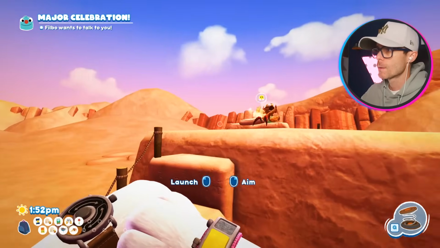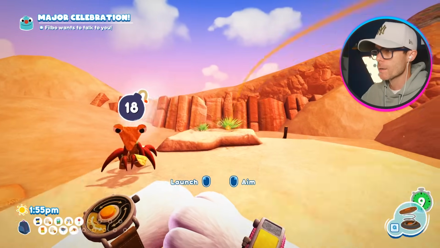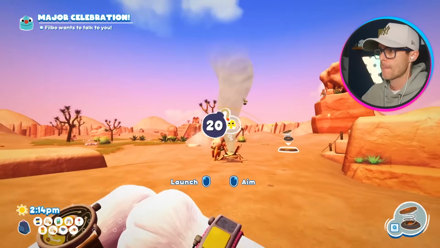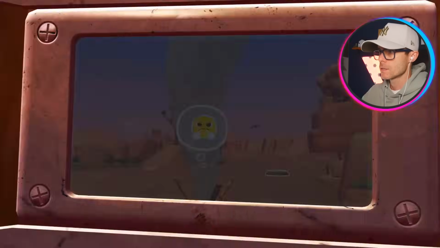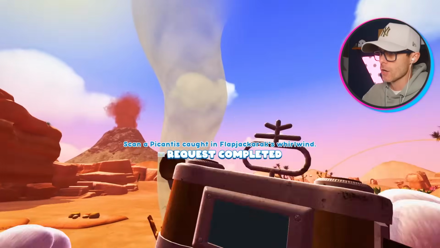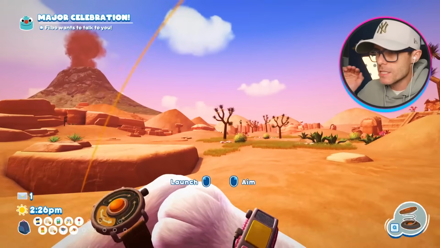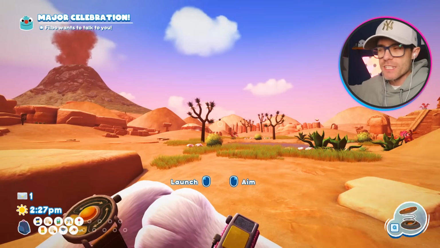Yeah, there we go. There we go. All right, get him. No, that didn't work. All right, I'm getting back. Yes. Did that count? Oh, come on. Yeah, got it. That was so hard to do because the Flapjackarack doesn't get caught in the tornado. He just gets thrown out of there.